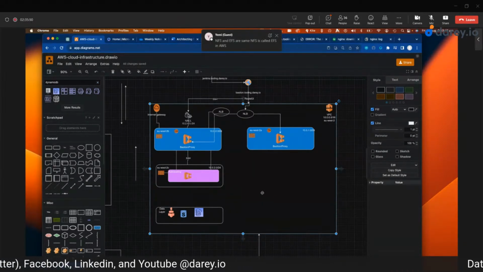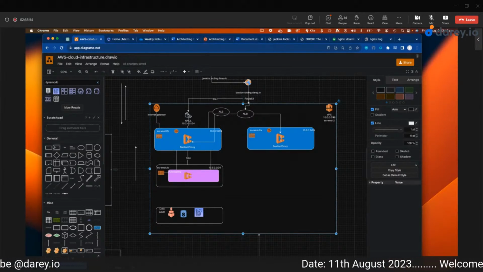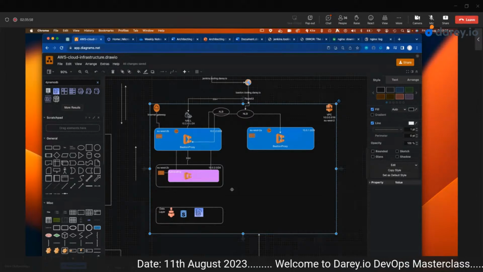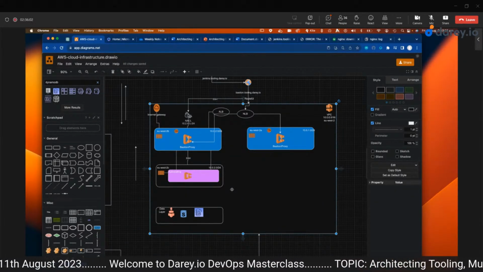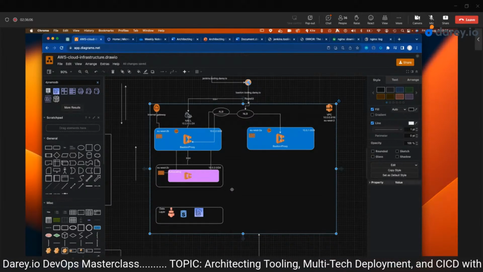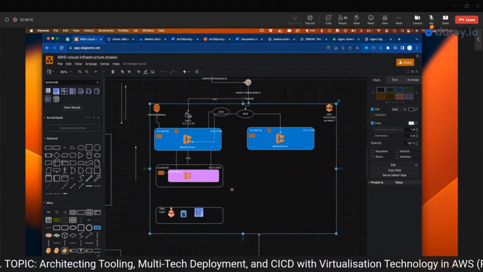Rather than you creating a server, installing NFS, configuring NFS, updating the fstab, and doing all those things, with EFS you don't have to spin up a server and do all that configuration.